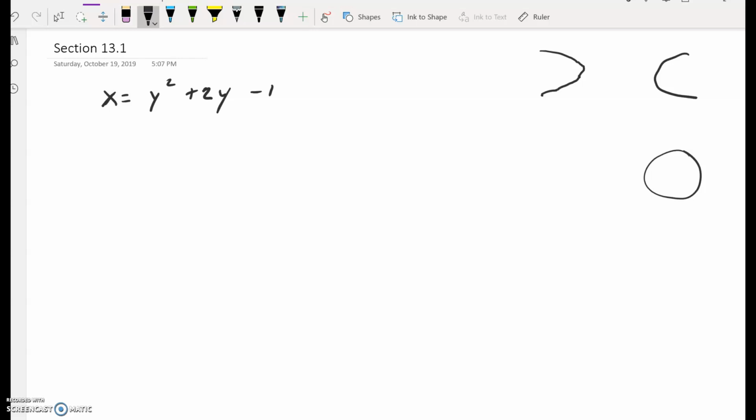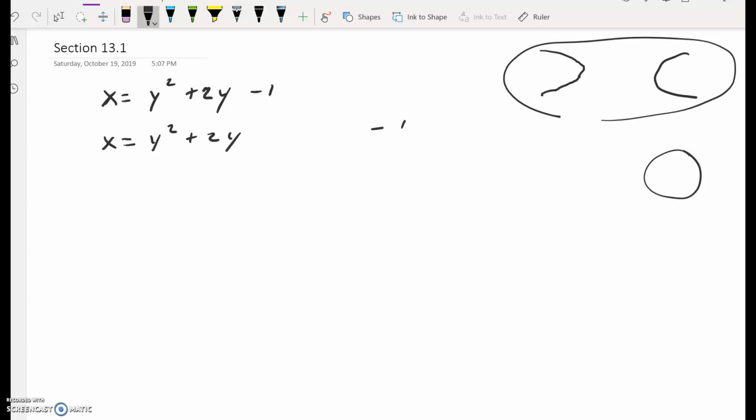So notice that y is not by itself. Notice x is by itself on this parabola, and that means it's going to open up one of these two directions. And so what we're going to do is complete the square much the same way we did before, but everything's just sort of slightly backwards, so to speak. And so let's see what happens. Here, we take the 2, we cut it in half, we multiply it by itself, and we get 1. So we're going to add 1 here, so we're going to have to subtract 1 here. These should seem like familiar kinds of steps.